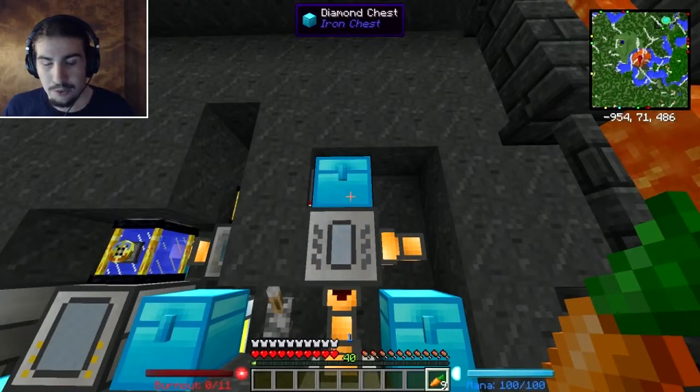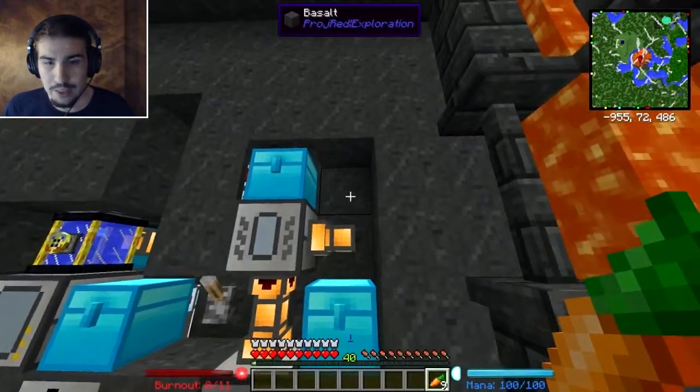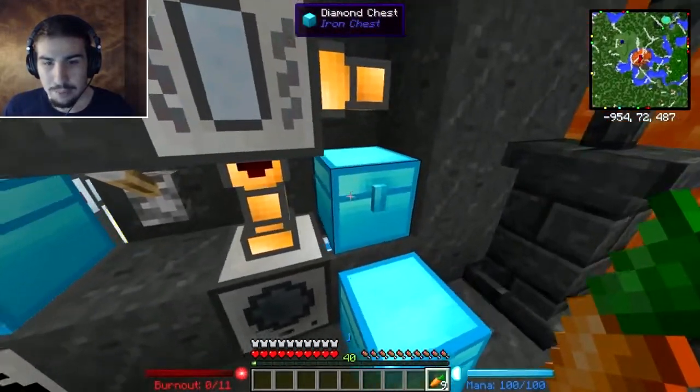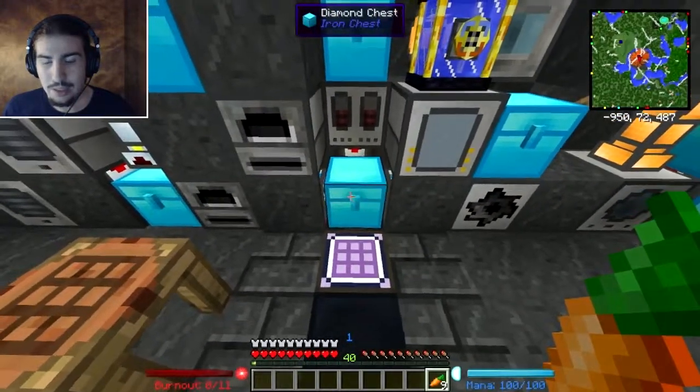You put the stuff you want to melt down in here. It goes into the crucible. You can have it output here if you want to put a tank. Flip the switch and it'll go into the fluid transposer. You can input more stuff to the fluid transposer here, and it will output into here.